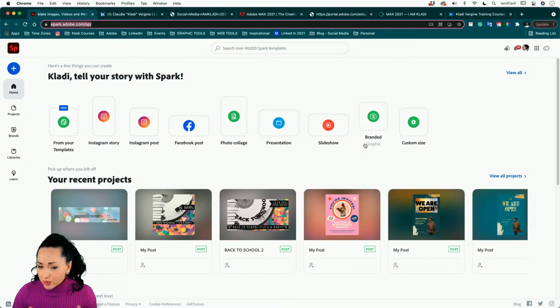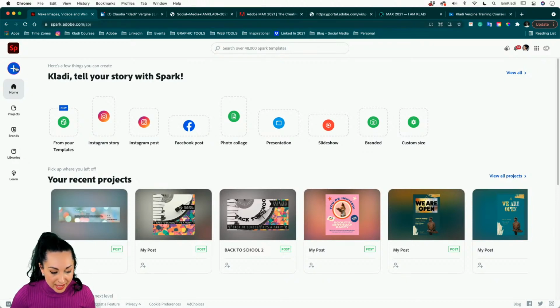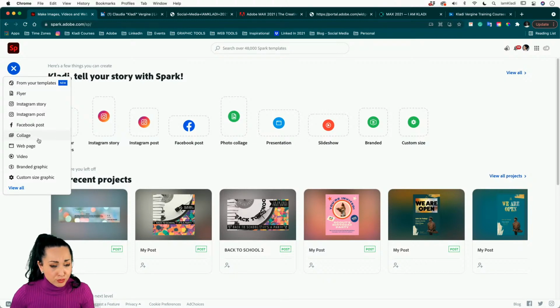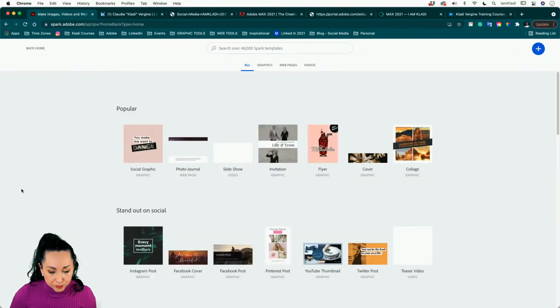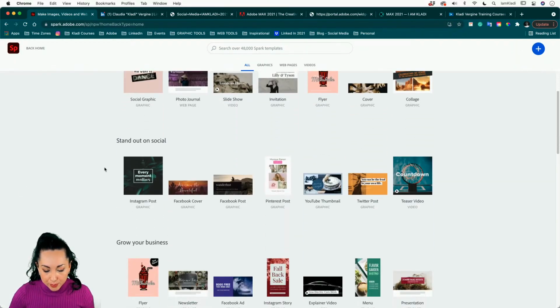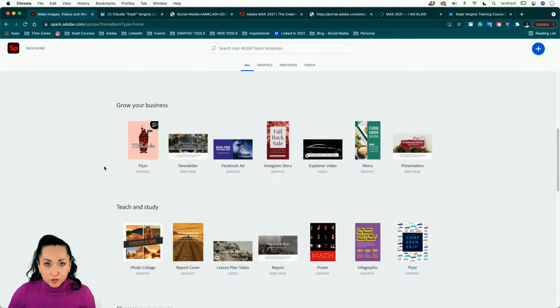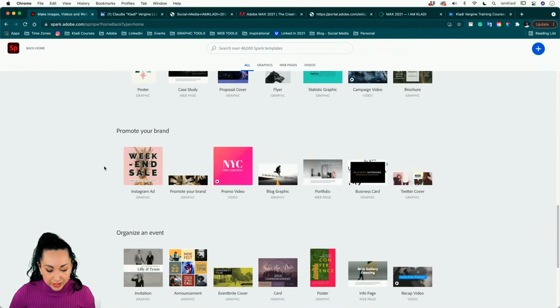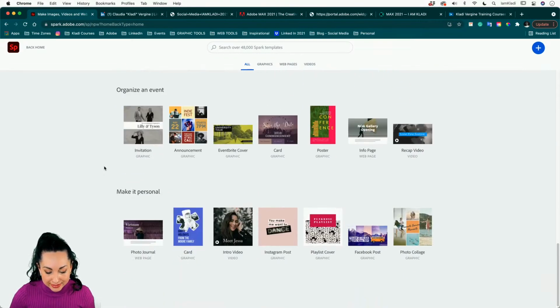Like Facebook, we use many of them. We already used the Instagram stories. But what if we want to create something that is not listed in our templates? Also, if we go to the little plus icon, usually you can access many more sizes. And if you click on view all, you have the most popular ones, a way of growing your business and creating social media graphics for your business and your brand and personalizing them.